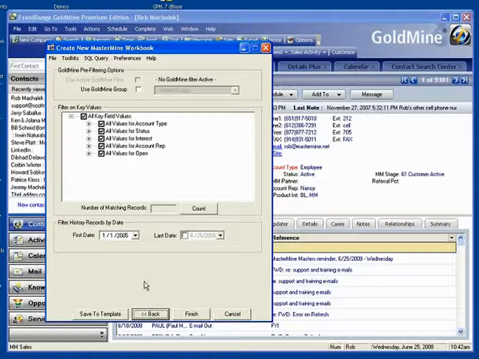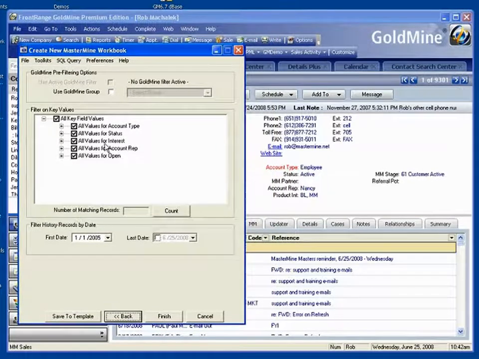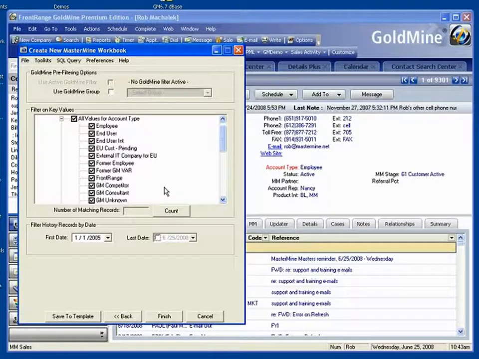So the other way that I might choose to filter what is included would be to either use a Goldmine filter, use a Goldmine group, or, as is most commonly done, filter against key fields. On yours, your key fields should show up here the same as they do on the Goldmine screen itself. Probably the most common way to limit this, aside from the date, would be to say, okay, I'm not interested in calls to vendors, I'm not interested in calls to employees, I'm not interested in calls to certain classes of accounts that we have in our database. I'm really only interested in calls to potential customers.